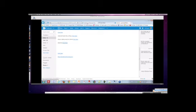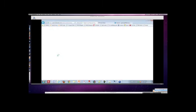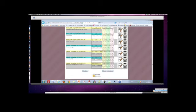So now I'm going to go back to the autoresponder, and I'm just going to refresh this page. It's loading really slow here. I've got too many things running. There we go. As you can see now, I've got one open because I just opened it, folks. I just went to my email and opened it. So it tracked that for me. It tells me that one person opened this email.